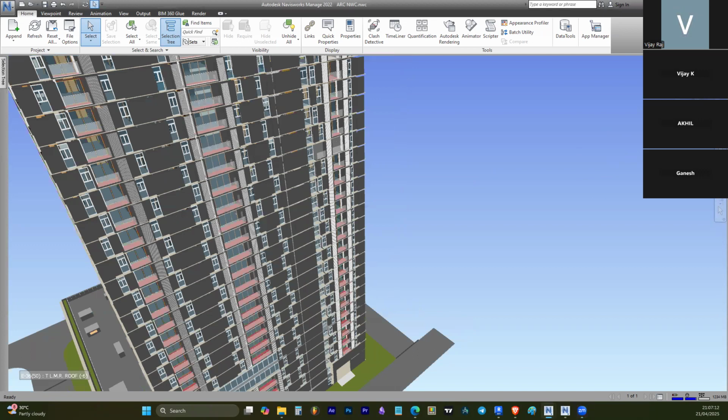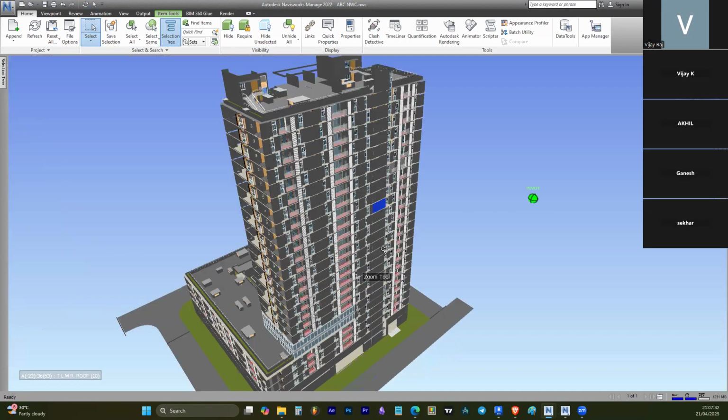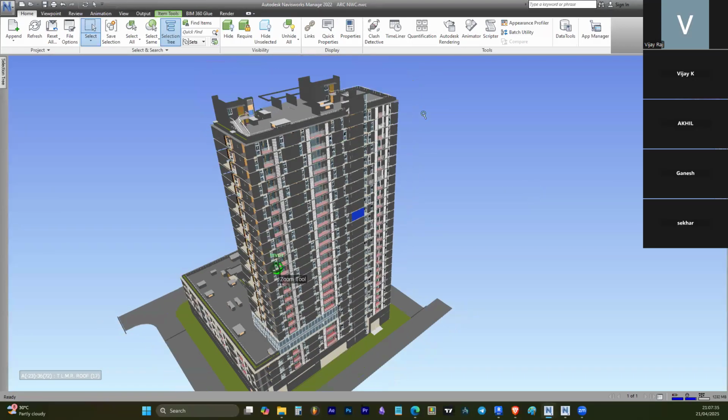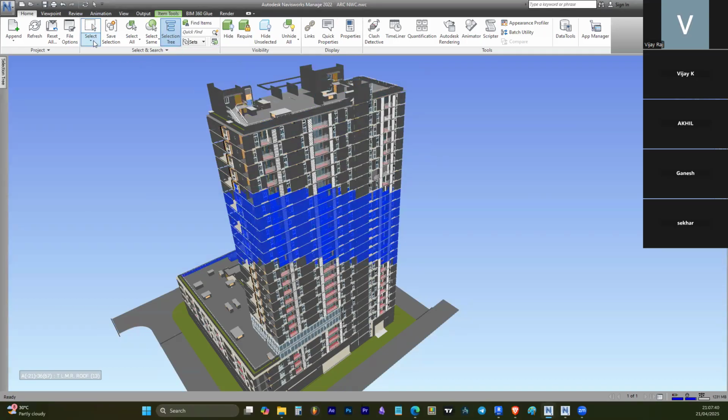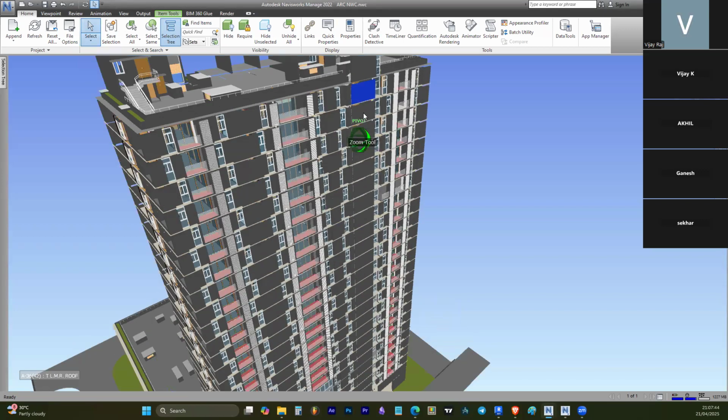So here there are some options which are available. Like this one is the selection tool, which is available here in the Home tab. Here the selection tool is there. Select by clicking method or select by selection box method. If we use the selection box method, it will get selected. Or if we put the select, we can select individual elements, element by element.